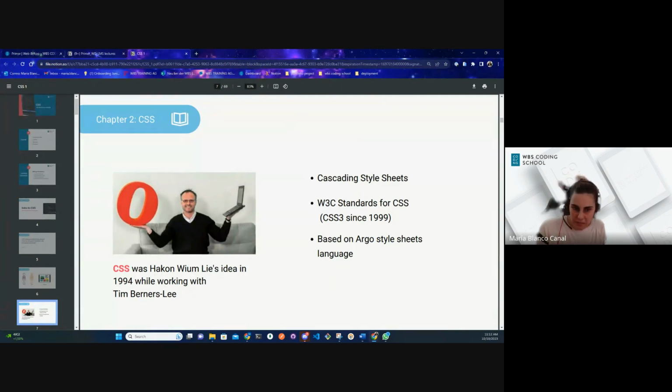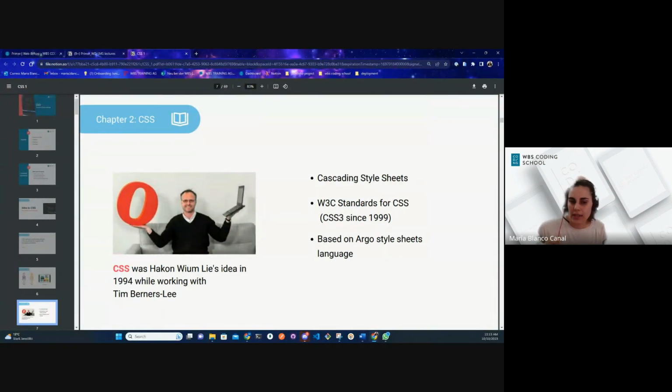However, for Håkon, it was important, and therefore he created CSS, which stands for Cascading Style Sheets. Cascading Style Sheets is actually a very important name. We are going to see later on why, but it represents very well how CSS actually works in the layout. When you write CSS, it's important to take into account what you write first and what you write last, because whatever you write last is going to prevail. We will get into that a little later, but that is why it's called Cascading Style Sheets.